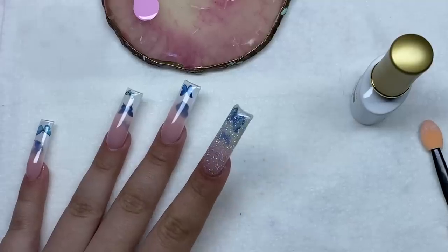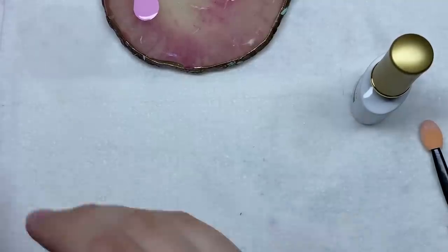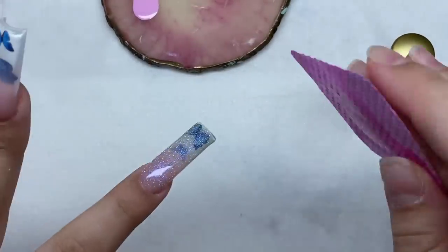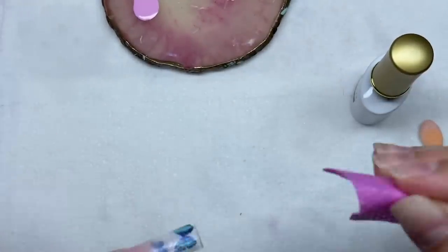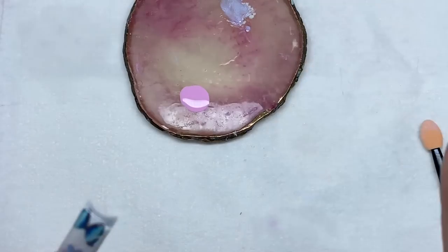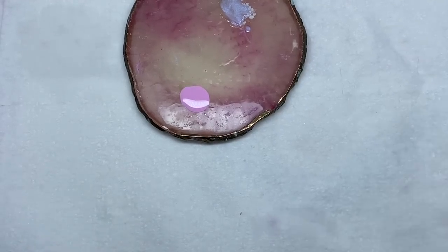I think this is a sign to just stop. Just stop trying to put things on the nail and just do the sparkle nail art and be done. And I just put this random layer of top coat on the nails for nothing. Let me just do the nail art.